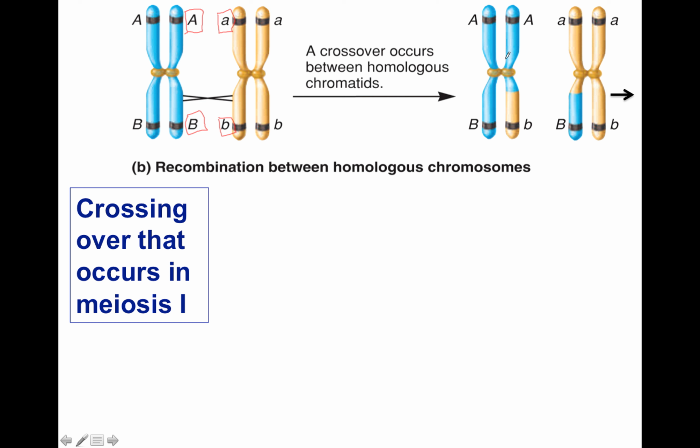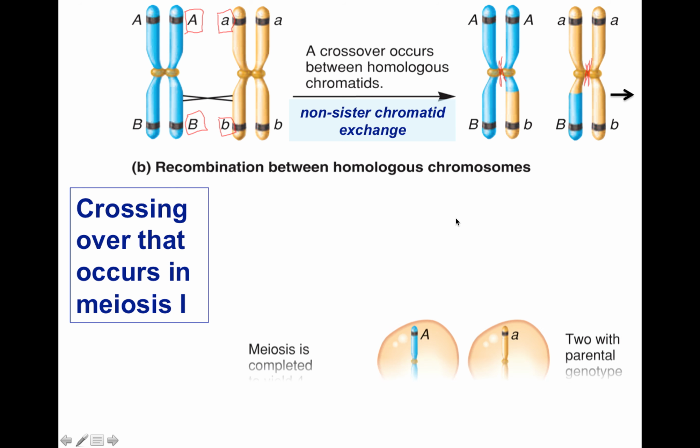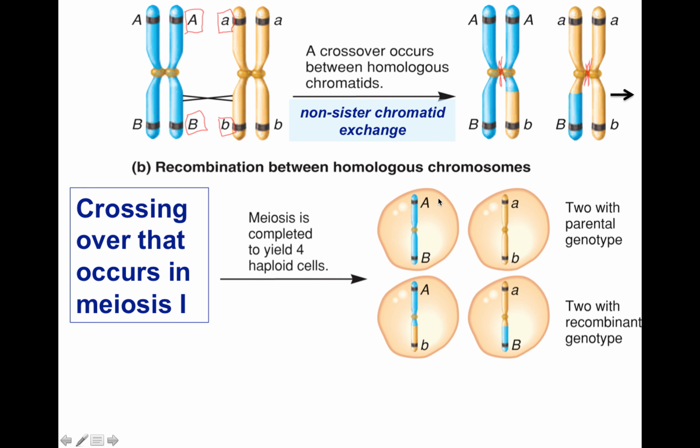During meiosis 2, the centromeres split apart, and each of these new single chromosomes is going to go into a new cell. This is non-sister chromatid exchange. That goes into its own cell. So each of these cells could be a sperm cell. And this chromosome went into this cell, this chromosome went down here, this chromosome went to here, and this chromosome went here.